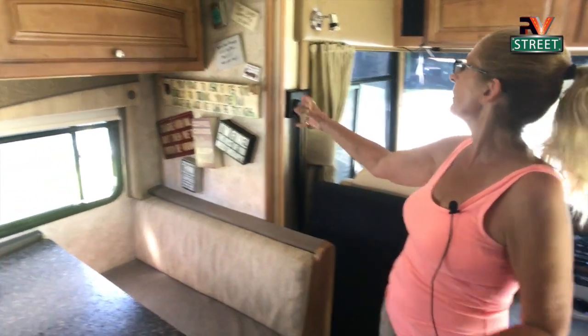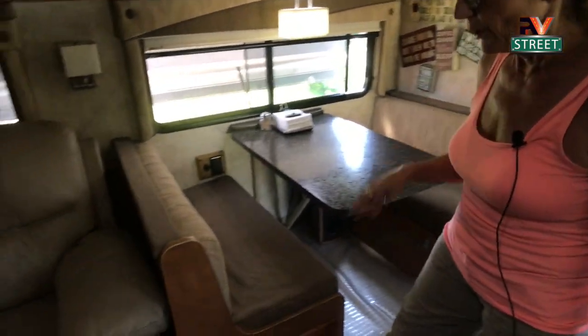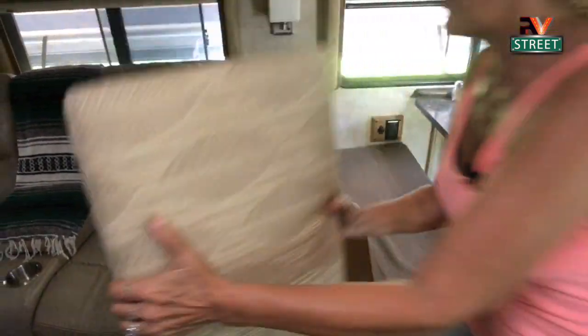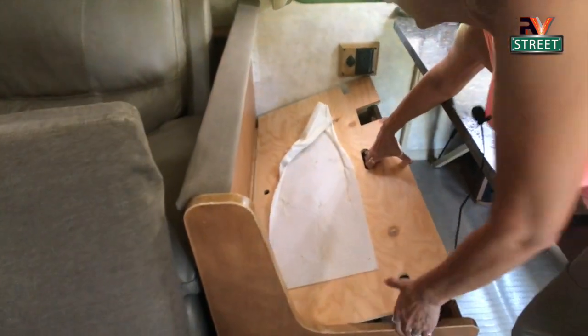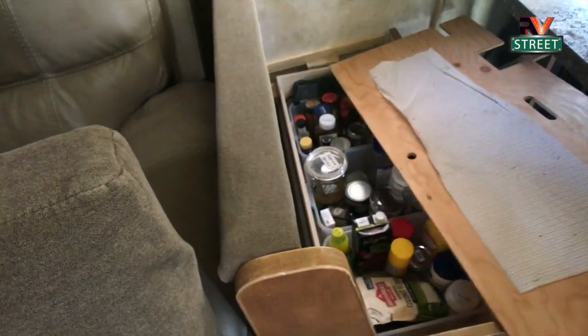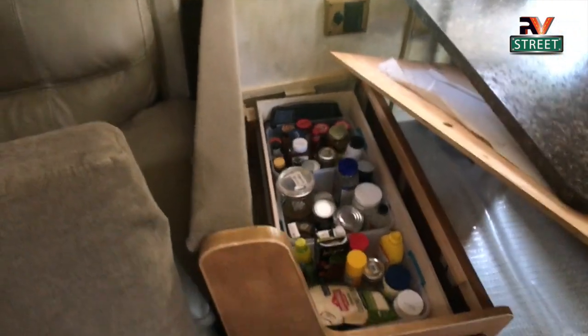A lot of motorhomes have some sort of pantry. Like here, there would be a pull-out shelving unit, you know, with all the different shelves and whatnot that you could use as a pantry. We didn't have that. So in order for us to have extra storage or any kind of pantry, this is what I had to go through. I had to remove this, pick up this piece of plywood. This is a big hassle. And that's what I had to go through to get to what would be my pantry.